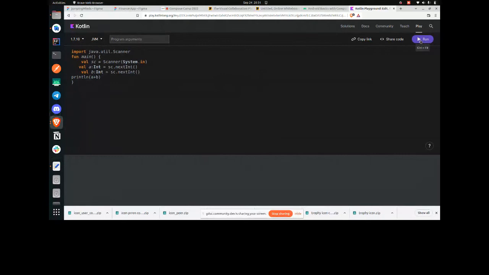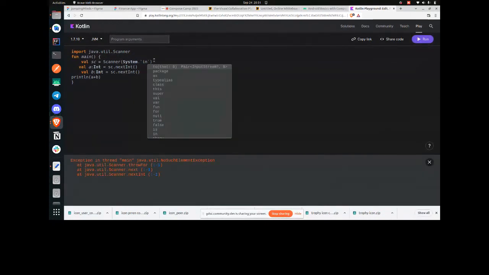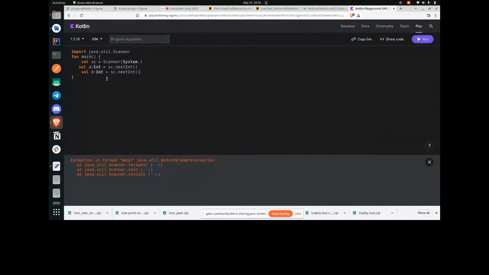Now it should work. Expecting an element. Some kind of syntactical error is happening. Okay, system dot in. Okay, leave that thing. Don't need to worry about it. It's actually confusing.